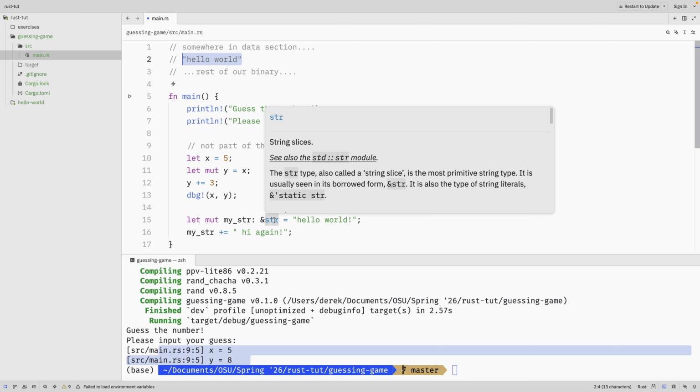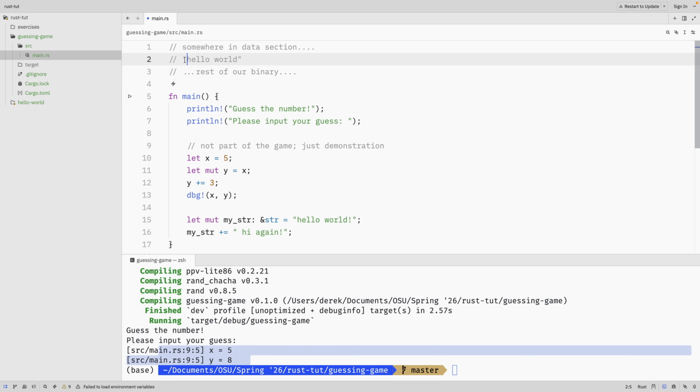And again, these string slices do point to hello world, but they also say how many bytes should make up this string slice. Makes sense. It's a slice of a string, right?